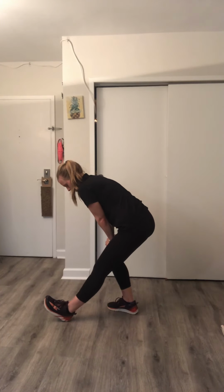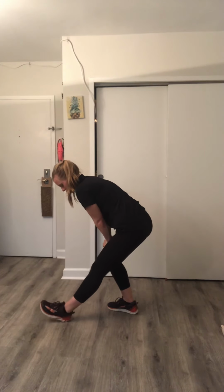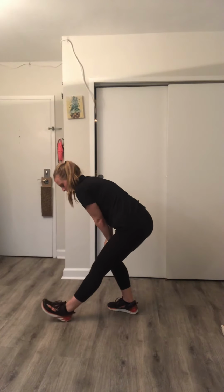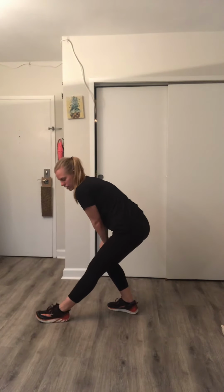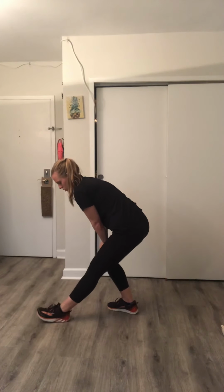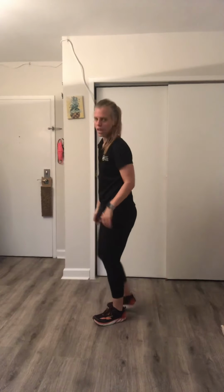Now hold it for 5, 3, 2, good. Now I want you to keep that position and tap your toe up and down. That's gonna work even deeper into your hamstring and a little bit into your calf, hopefully. Just a couple of those. And when you're ready, go ahead and switch sides.